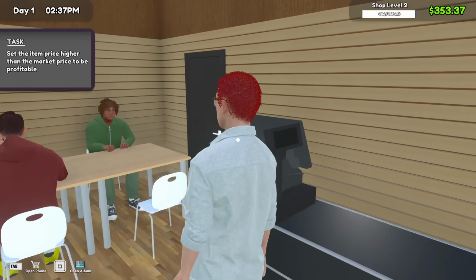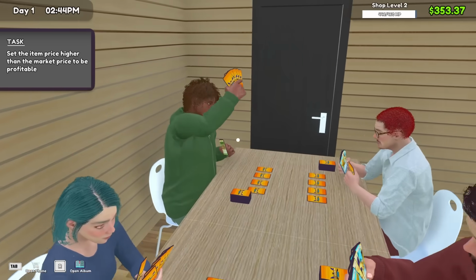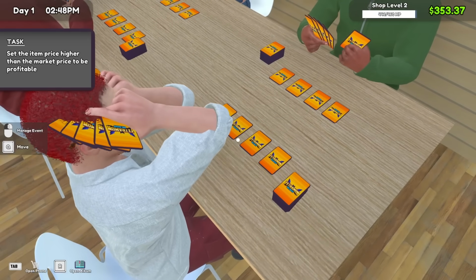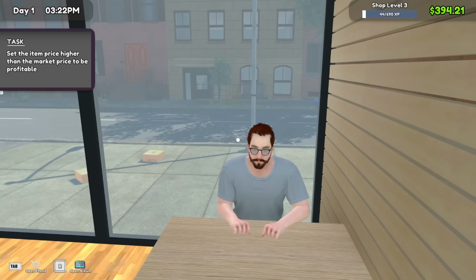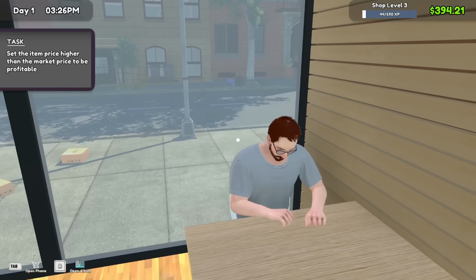But yes, in comes a new customer, red-haired man, who hopefully is going to go, yes, I want to play a game with Green Jumper Man. And here they go, they are playing legally distinct, definitely not Pokemon. And this man is having a right mare of a time. Oh, poor Grey Shirt Man just wants someone to play with him. Well, hopefully someone comes along for you, Grey Shirt Man.